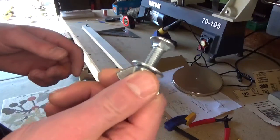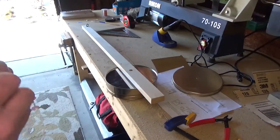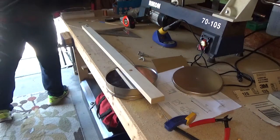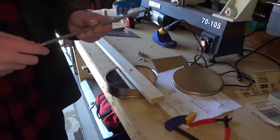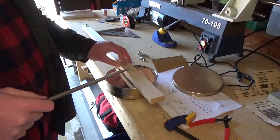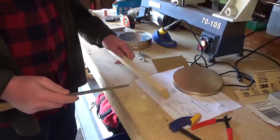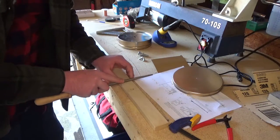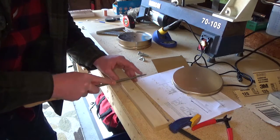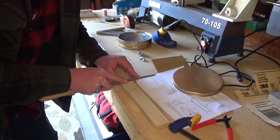Now we're going to take our 3/8" carriage bolt flat washer wing nut combo. But before we add that in, I'm going to take a circle file, and right at the saddle, file out a little groove right along that line. This is going to let our saddle sit nicely without moving.